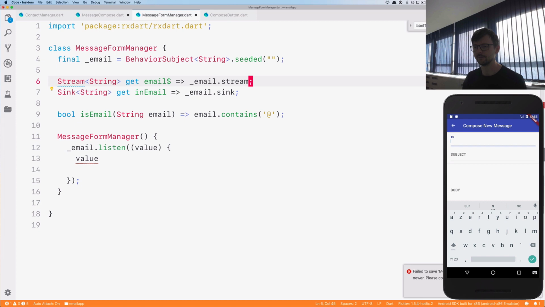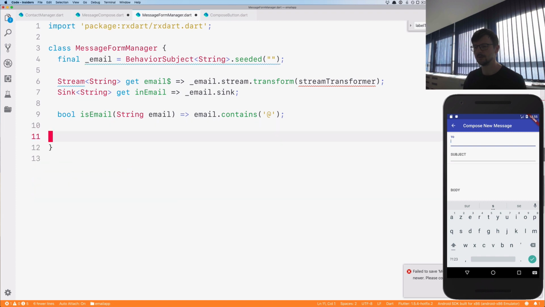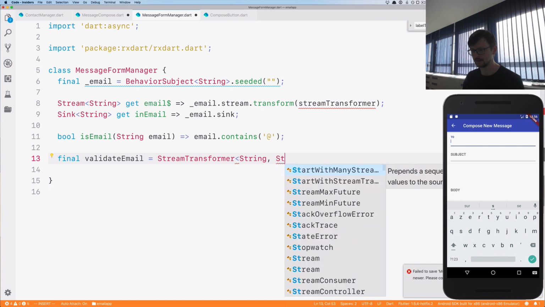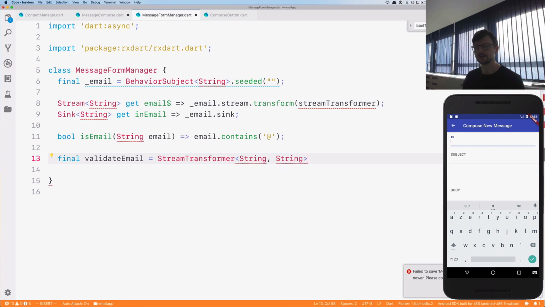And luckily enough, we have a method called transform, which does exactly what we need. So we don't need this part. We just need a stream transformer. So let's create one. Let's call it validateEmail, and this will be a StreamTransformer, and it will be transforming strings into strings.